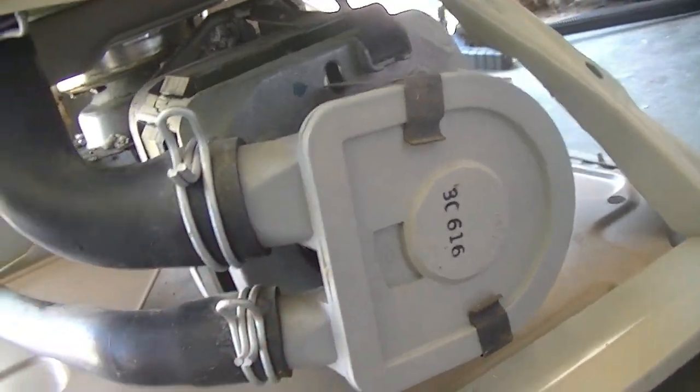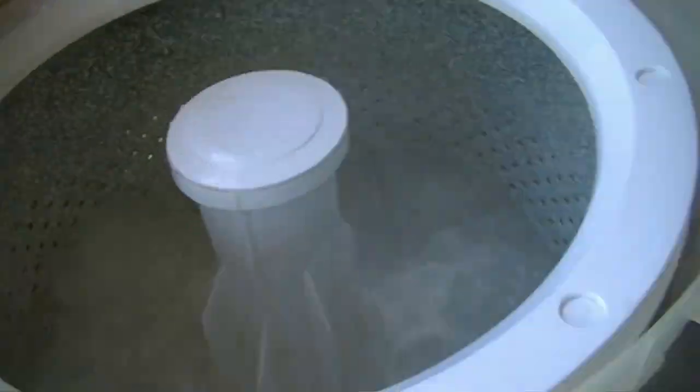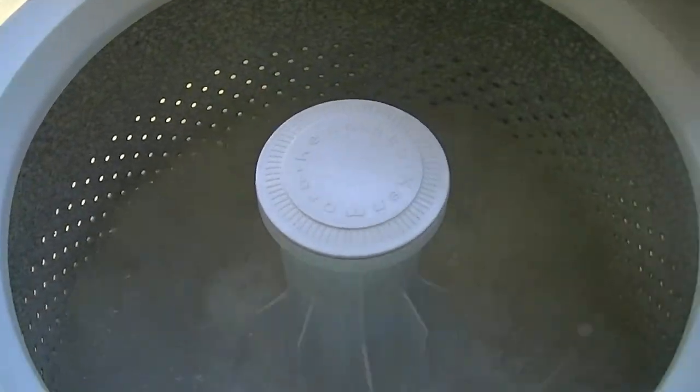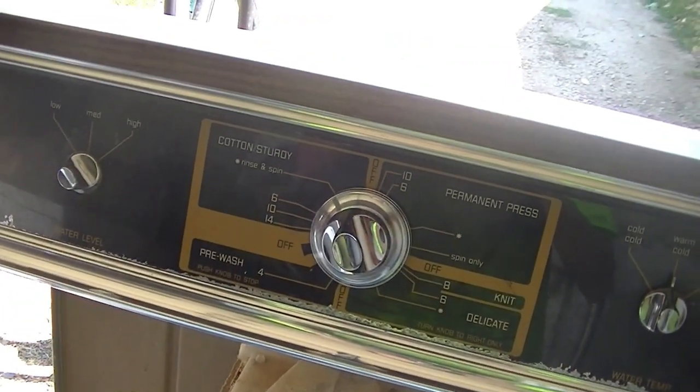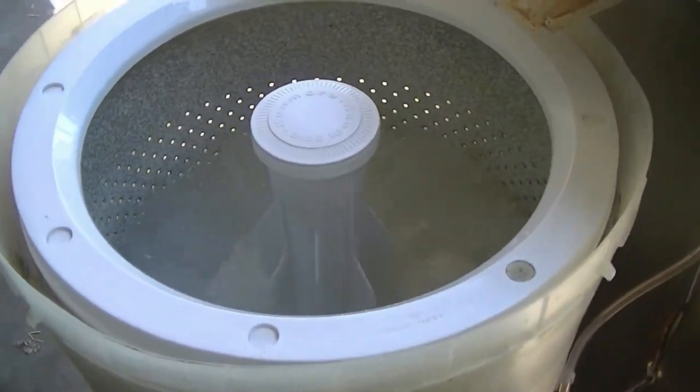Appear to be dry here and here. Same thing here. Yep. Drain hose is good. I'm not seeing any dripping anywhere. Watch the little bubble bursts. Agitation. So momentarily we should be going into neutral drain and then spin, hopefully.